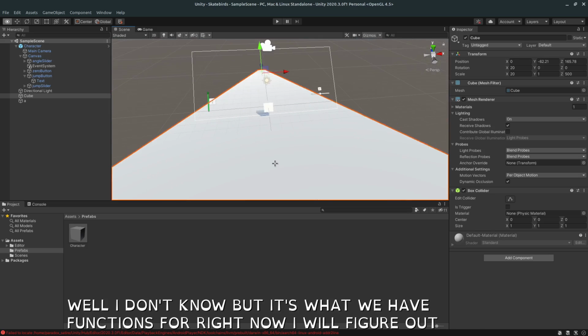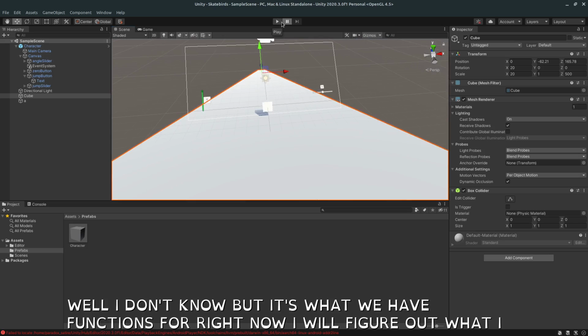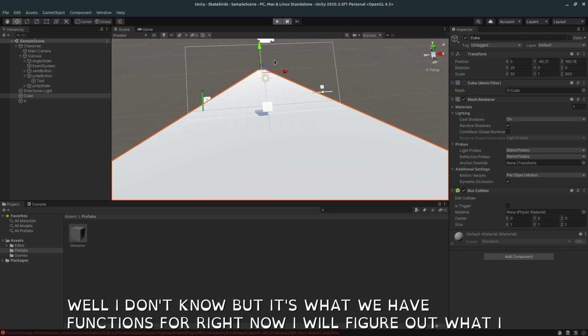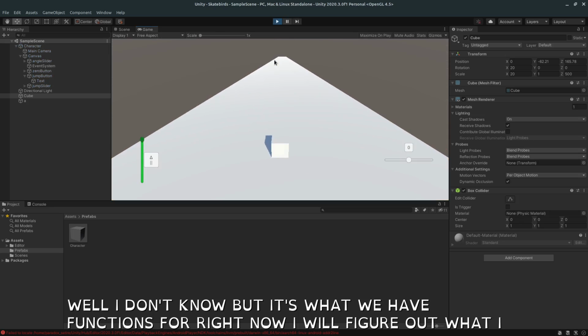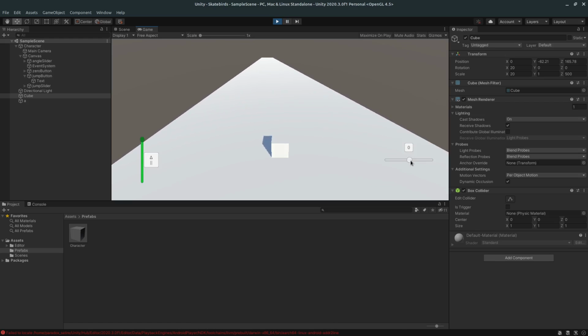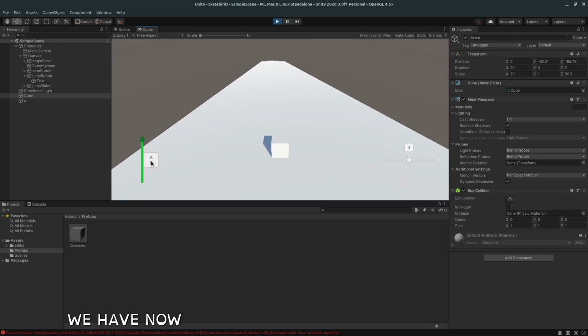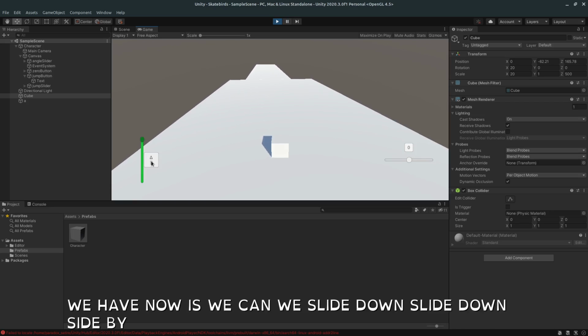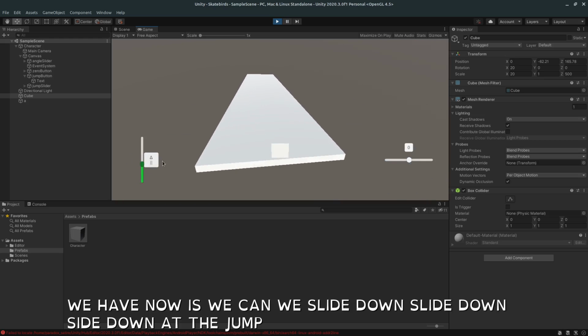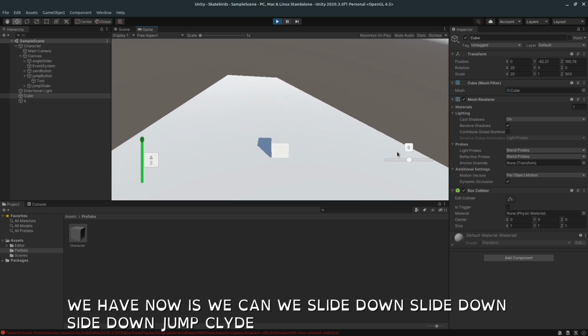I will figure out what I want it to do on death in a minute. In a little bit. What we have now is we slide down, jump, glide, land.